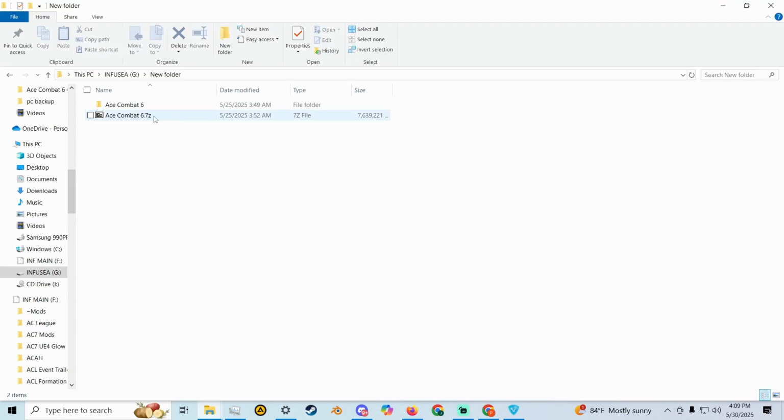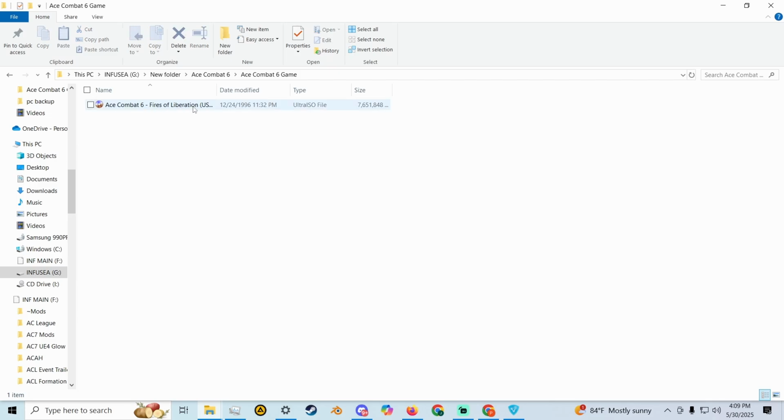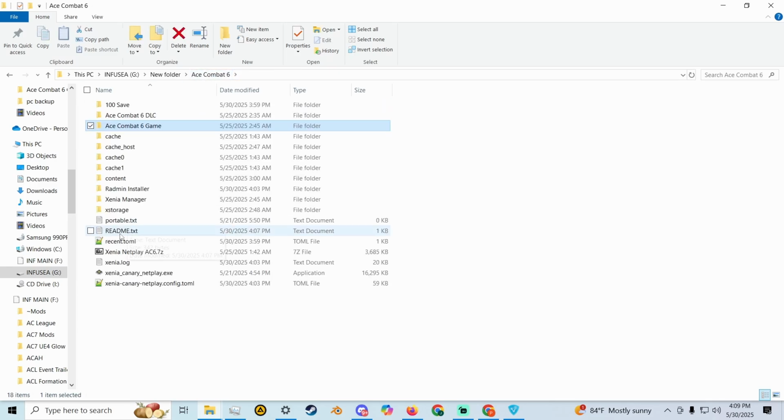It's going to have this zip file, and inside of this zip file there's going to be a few things. We're going to have the Ace Combat 6 game itself, my own ISO file, which is right here. And then we're also going to have Xenia Netplay, which is right here. We're going to need that. The DLC is already pre-installed, and also there is a 100% save right there. I will show you how to install that in a minute. So let's start out with my file, and then we'll go on to the next one.